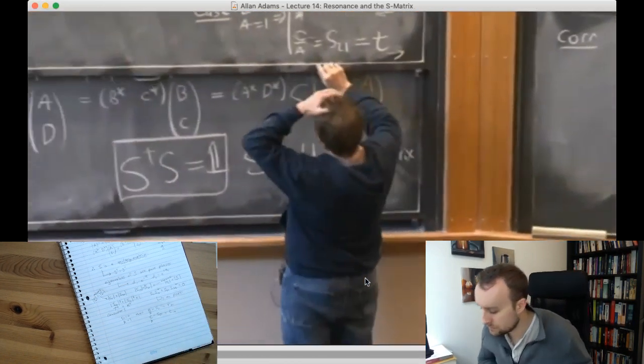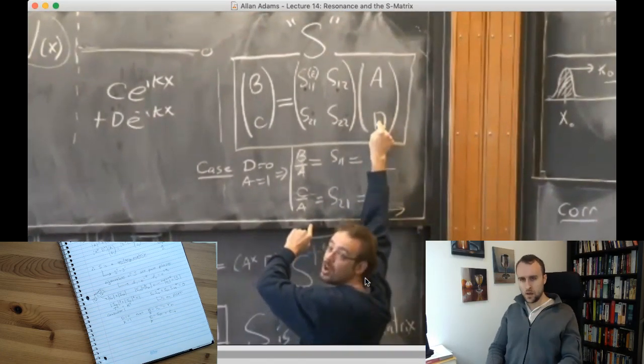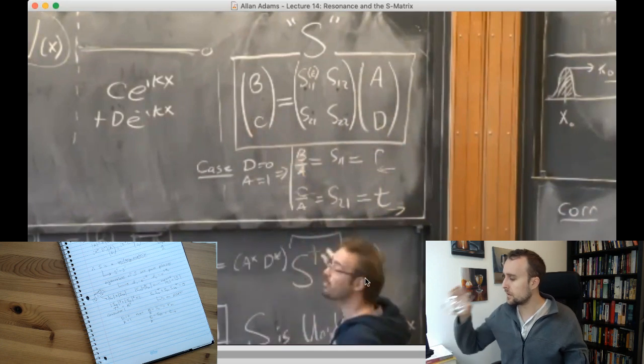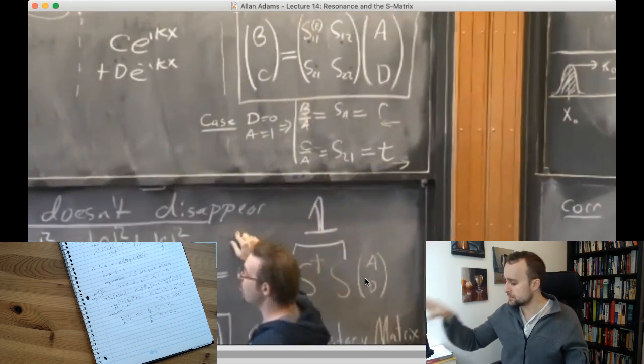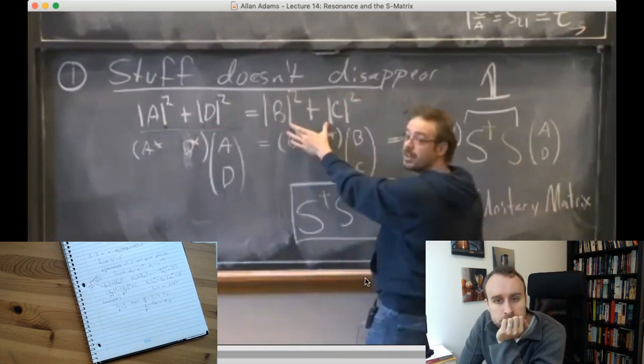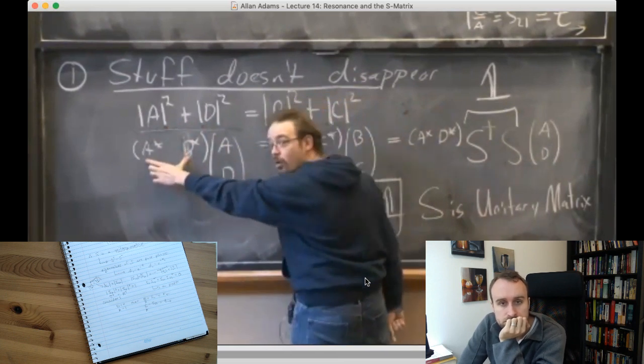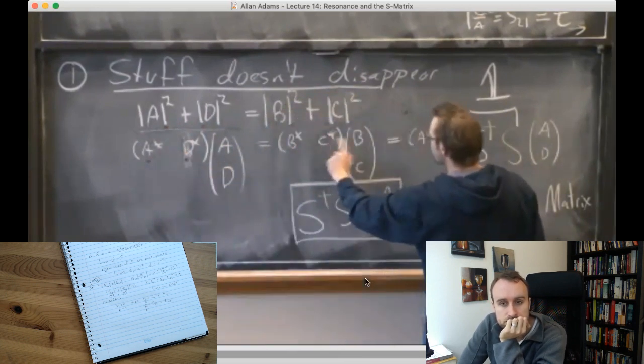Yeah, I got S, the scattering matrix. So the way they got it, first off, this is just a definition. S is the matrix that, for any energy, relates the incoming amplitudes A and D to the outgoing amplitudes B and C. Just a definition. Meanwhile, stuff doesn't go away, nothing gets stuck, nothing disappears. So the total probability density of stuff going in must be the total probability density of stuff going out. But the probability of stuff going in can be expressed as this row vector times this column vector, and on the out, this row vector times this column vector.